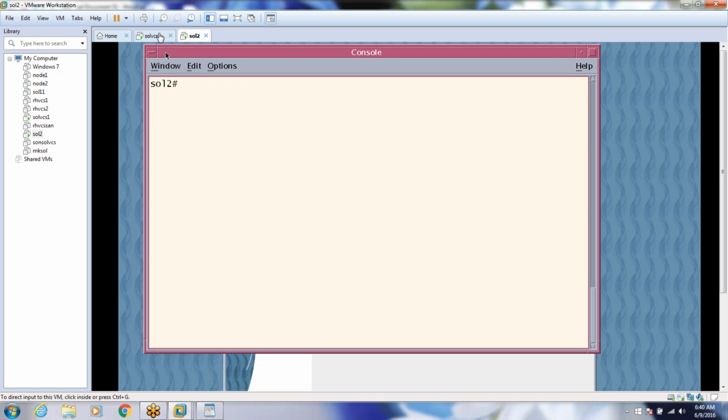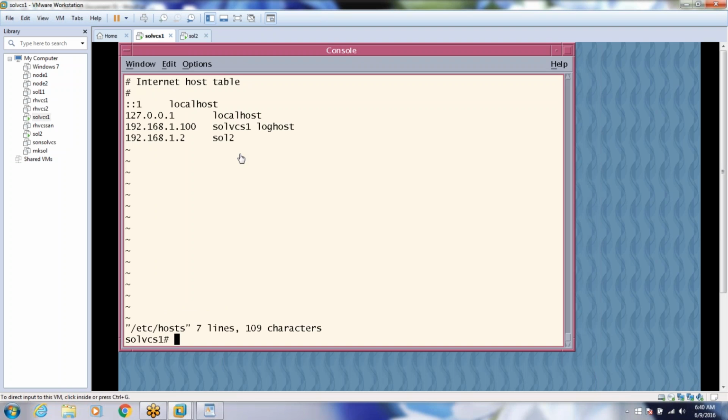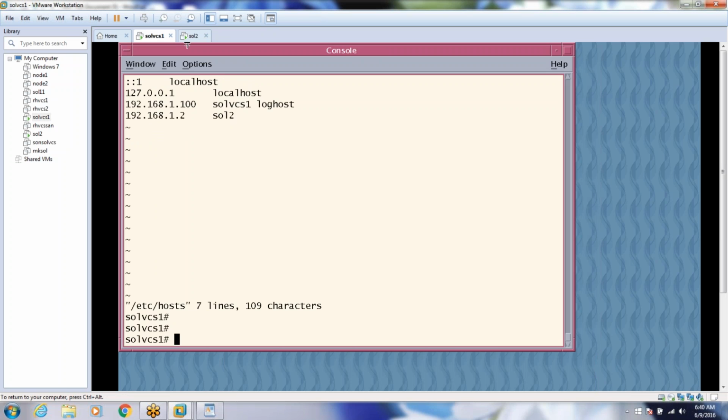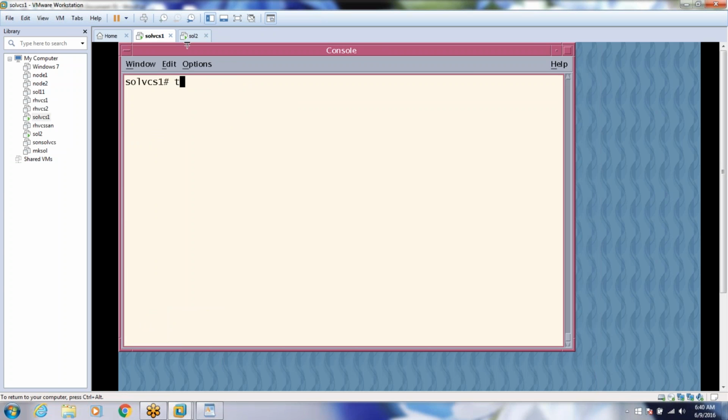Let me go to Solaris 1 here. I should be able to log into the root account of system 2. If you want to log into the root account of system 2, who has permission? Only the normal user has permission. What is the normal username? Siva. telnet 0, where 0 allows you to log into the local system, right? And the login name is Siva, and the password is sun123.